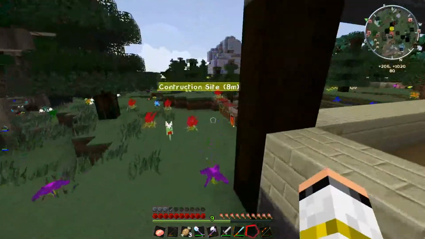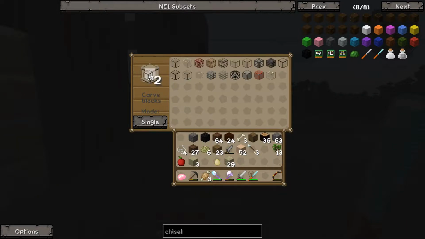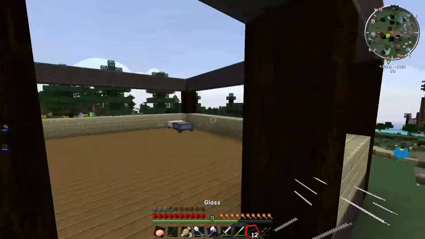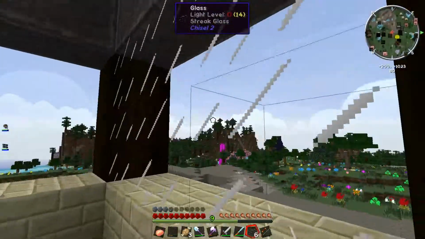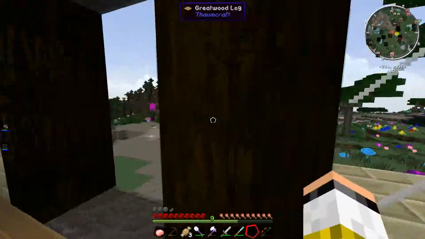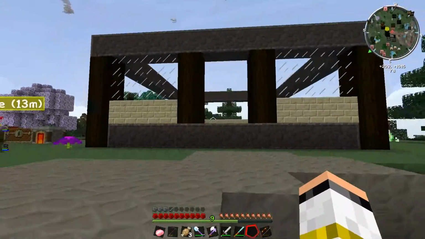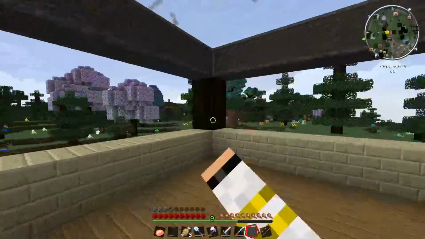So we'll just get two more, so we have 12. Or 20. And we'll put 12 in here. No. Which one was it that I wanted to use? Oh, wait, I could go out of it anyway. It was this glass. Here we go. He didn't even drop any XP. God damn. Looks alright. Looks alright indeed.